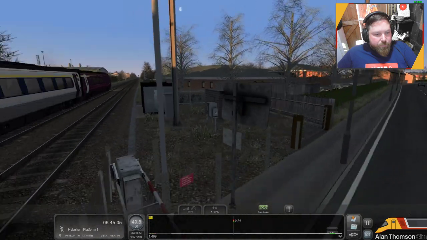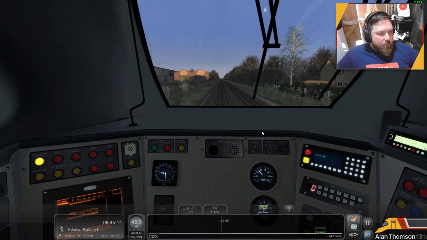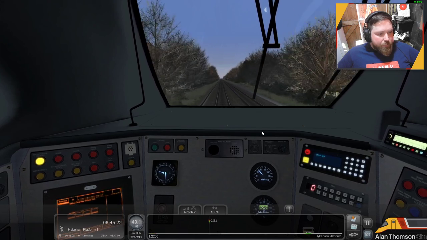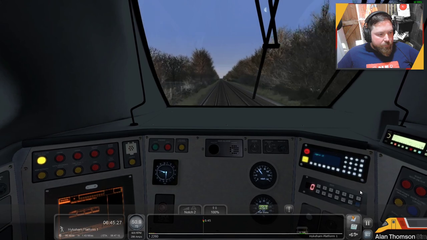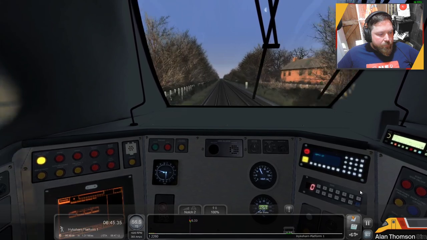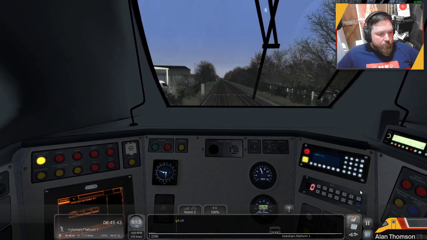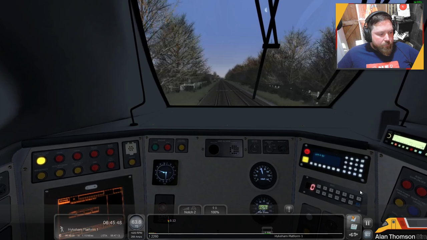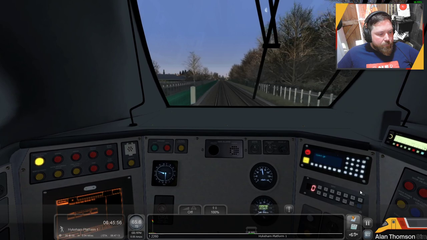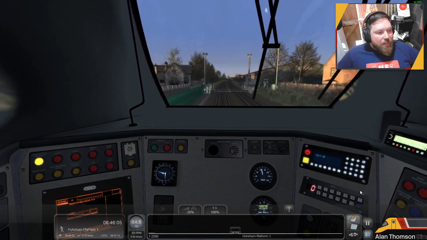track speed. Do love some of the new assets that JT have got in the inlays for their level crossings and stuff. They are nice. So we've got to 70 now, but there's not really much point. It's got a nice atmosphere, it's got a nice feel to it, this bit of this route.